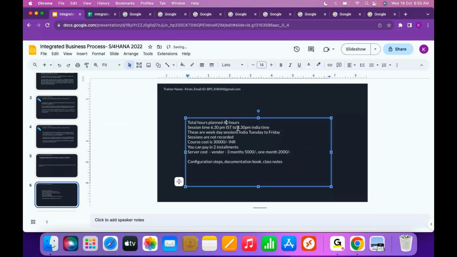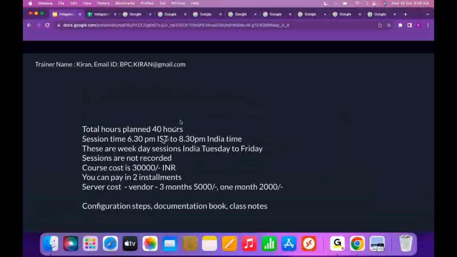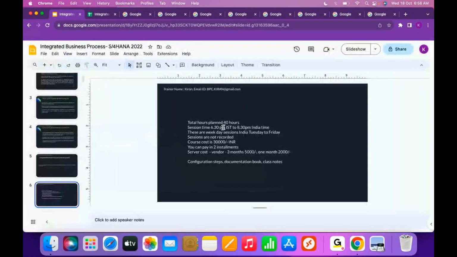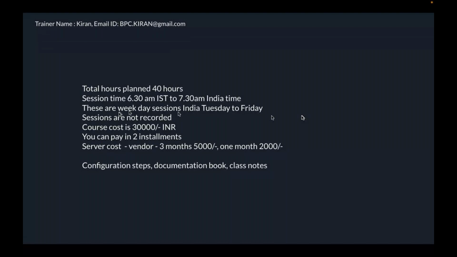And the timing is the same as today: 6:30 morning India time, AM, so 7:30 morning. For the US, it will be in the evening. These are weekday sessions. I planned for 4 days, weekdays, not weekends, since weekends I have another separate course. So these are weekday sessions, India Tuesday to Friday.